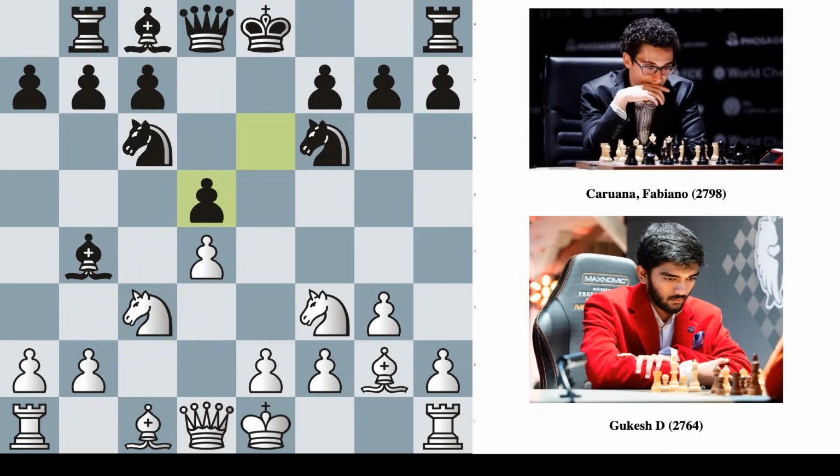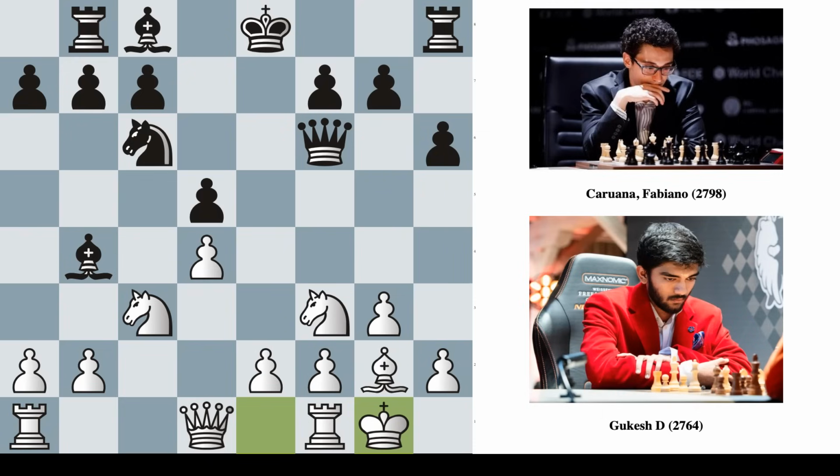White develops the bishop to the g5 square, pinning the knight on f6. Black responds by advancing the pawn to the h6 square, attacking the bishop. White captures the knight on f6 with the bishop. Black recaptures with the queen. White castles kingside, bringing the king to safety. Black captures the knight on c3 with the bishop. White recaptures with the pawn.